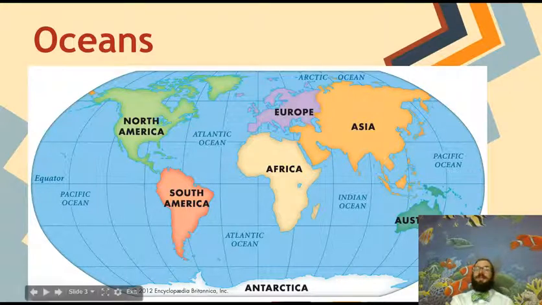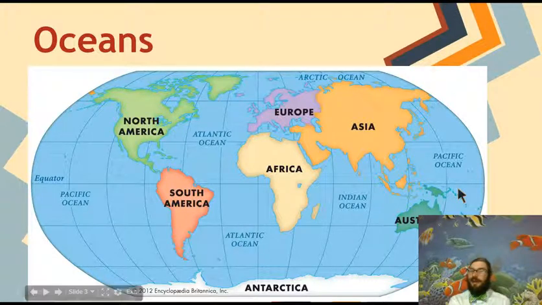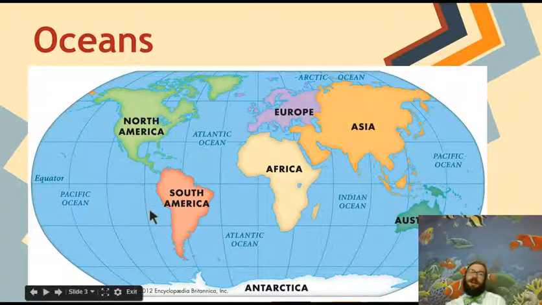Our last ocean is the Pacific Ocean. So you know the world is round, at least you should. And so the Pacific Ocean is over here off the coast of Asia, but also the world is round, so it wraps around to here, to off the coast of North America and South America. That's the Pacific Ocean, the biggest ocean in the world.